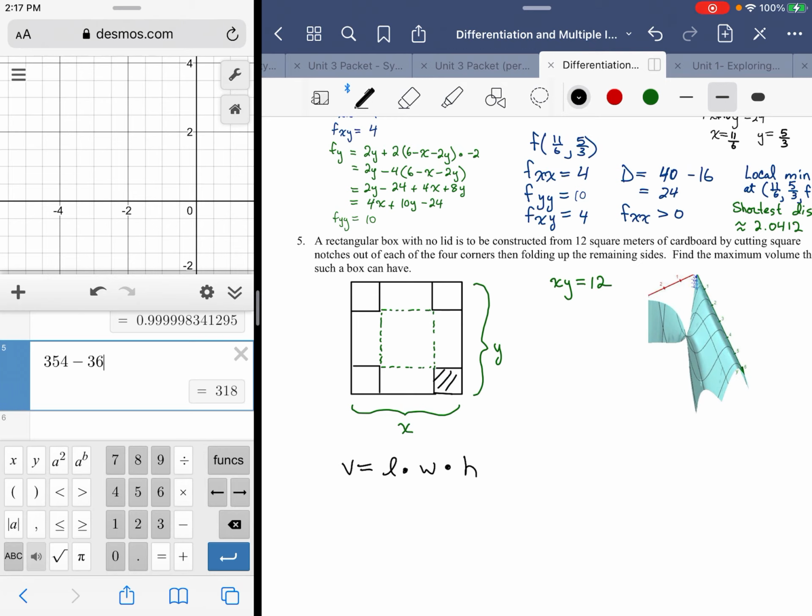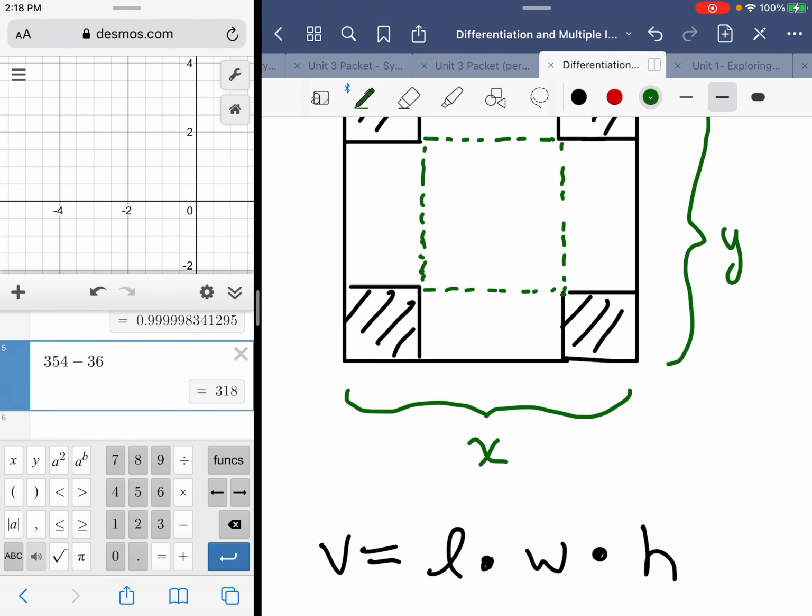So essentially I'm cutting out the corners. You know, you're familiar with this from every other math class you've ever taken in your lives. That's an exaggeration, but not too far off. We would fold up the sides, and we would end up having some kind of height that we're not aware of at this point, and a length and a width. Right? So it appears that whatever we call the length of each of these squares is going to drive whatever the dimensions are of the box, by whatever the height is associated with the length of that square. All right, so I'm going to need another variable in order to accomplish this.